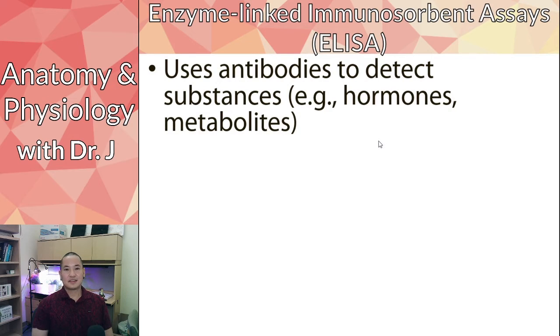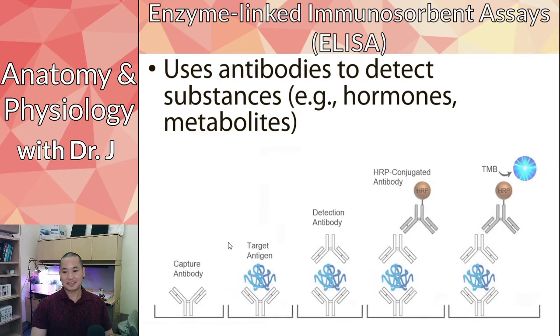There is a certain scientific method we call ELISA, enzyme linked immunosorbent assay. What it does is use antibodies to detect substances. Remember, antibodies are chemicals. They can bind to chemicals. So you don't necessarily need to make an antibody against something that causes disease. You can make antibodies against hormones and metabolites. Even things like anti-testosterone, even though it's not a protein, it's a chemical. If it's a chemical, in theory you can generate an antibody against it.